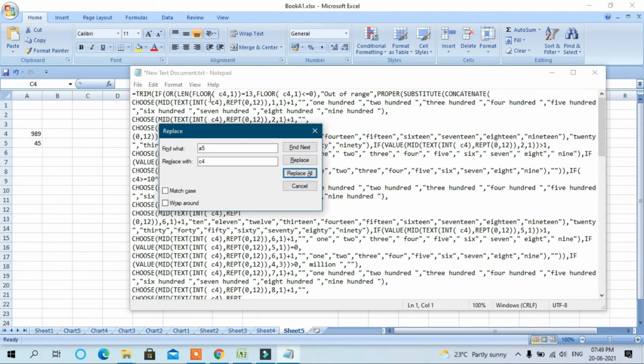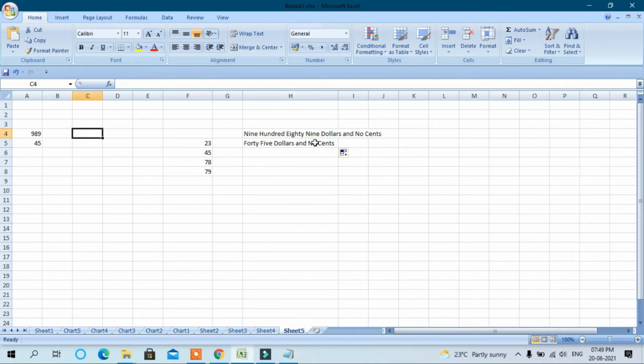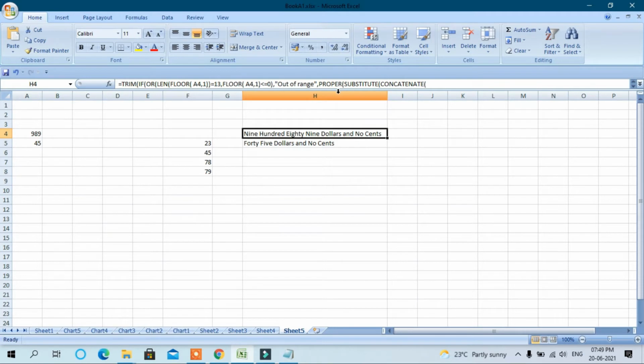Now if you don't want to write dollars, if you want to use your own currency, for example rupees or peso or yen, whatever you want to use, you can use it.